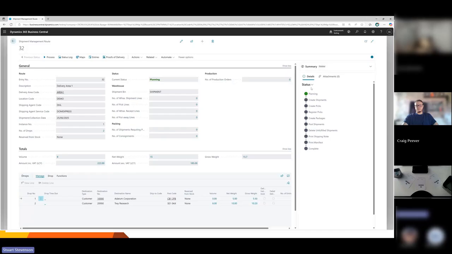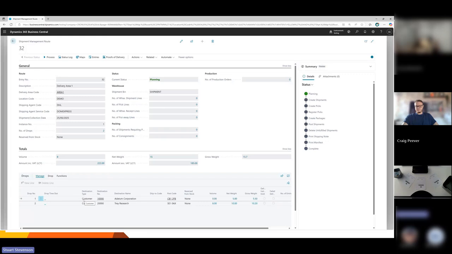So this screen essentially will also hide any information or show, as may be the case, that's required based on the things that we've got set up in the system, and potentially also the other Clever Dynamics applications that are installed. So an example here is that we only see this packing section in the middle of the screen because I've enabled carrier integration for this delivery area. Okay, so when on a route, we can also see the drops at the bottom.